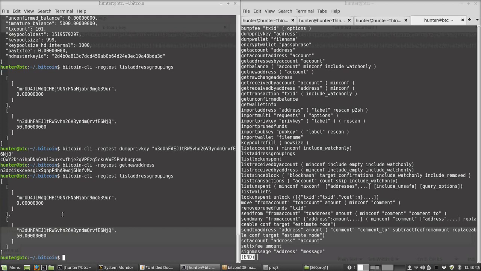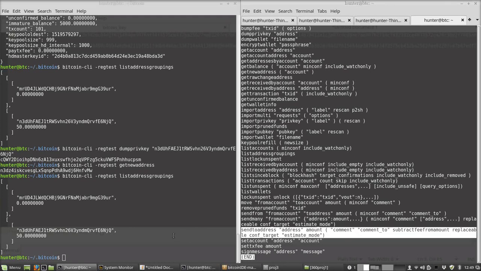So I'm going to create a new transaction, and I'm going to pay some money from this address to that address. The fact that they're both in the same HD wallet should make no difference, because the whole idea of an HD wallet is you can't tell without knowing the master secret whether two addresses are associated or not. Alright, so the command that I am going to use is send to address.